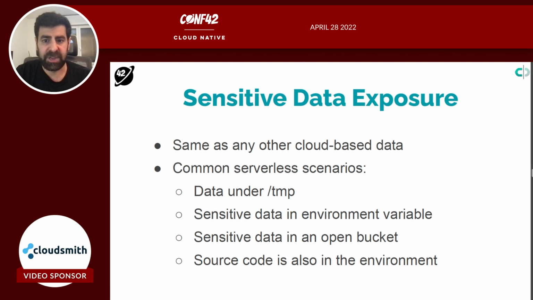Number 3, sensitive data exposure. Well, that's really the same as any other cloud-based data. Our data is stored in the cloud, so we need to protect it in a different way than on premise. It doesn't mean it's less secure. In many cases, I'd rather have my data stored on databases and managed by cloud providers like Google, Azure, or AWS rather than a small company. In terms of customer data, when we execute code, the data is stored under /temp.